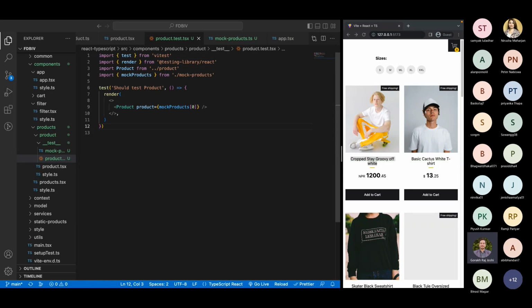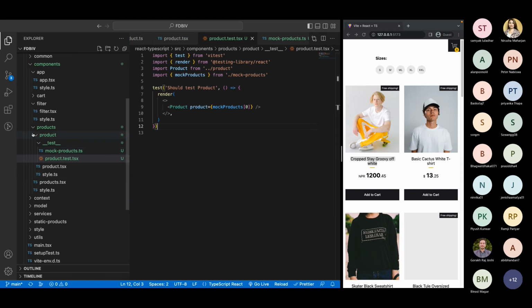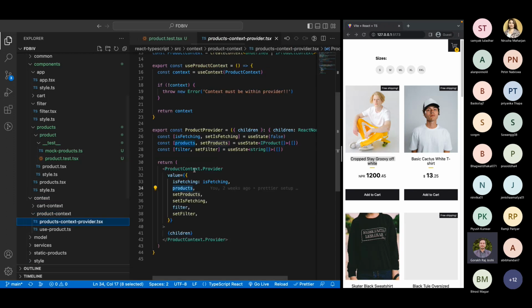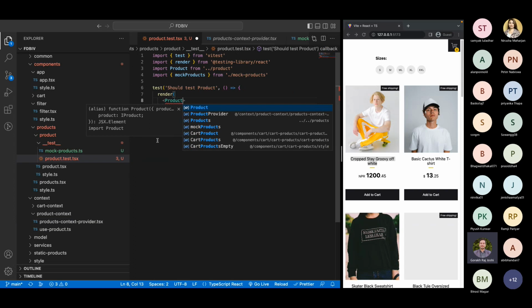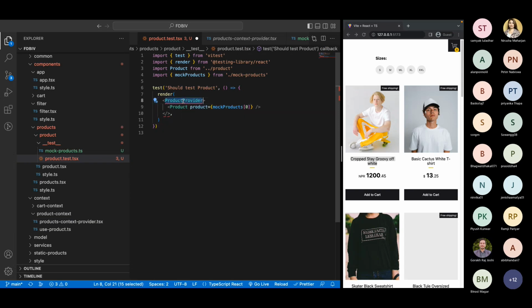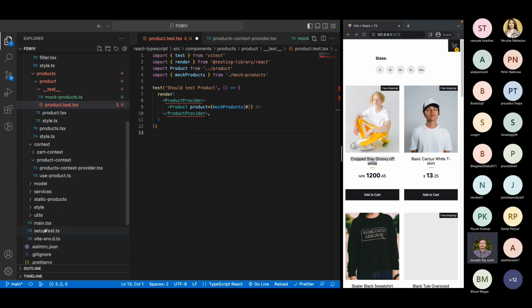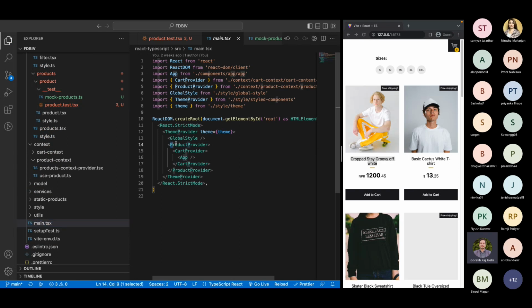Okay, because we don't have context right now while we are doing this. So how can I use context here? Where is our context? Can you tell me where the product context is right now? Right here, product context. This is the product context provider, product provider. So we can directly write product provider here, and close it as well. Because previously we also did this here, product provider.